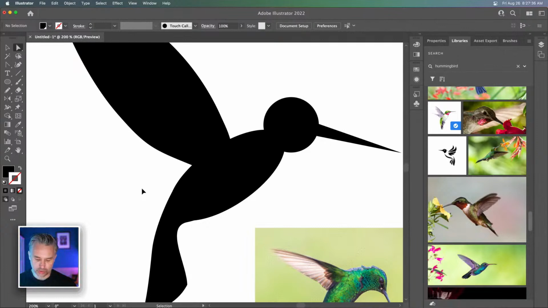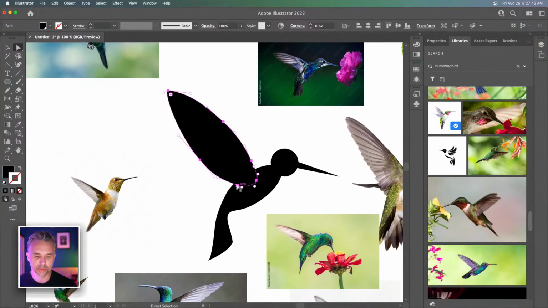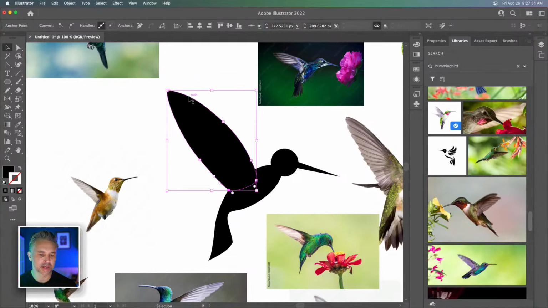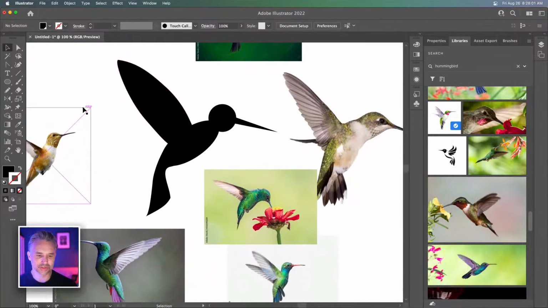Okay, cool. And maybe we'll do some flowers. But the cool thing is once we create this one hummingbird, we're going to be able to duplicate it and manipulate it, but we do have to nail this first one. That's why this is taking a little bit of time, right? And I think if you're creating a minimalist illustration, you're basically creating a logo of an object. That's what you're doing.